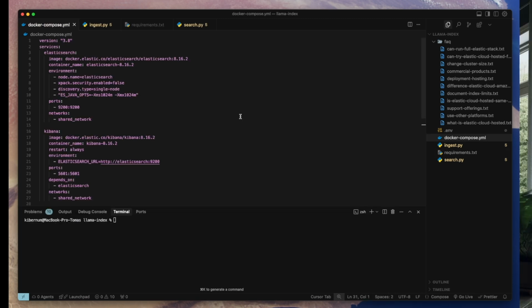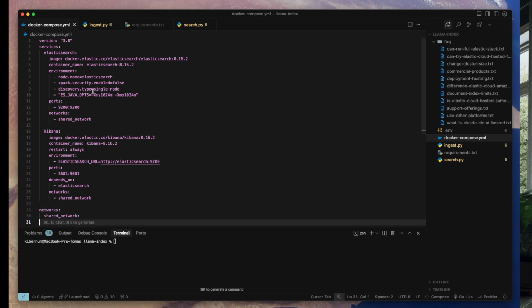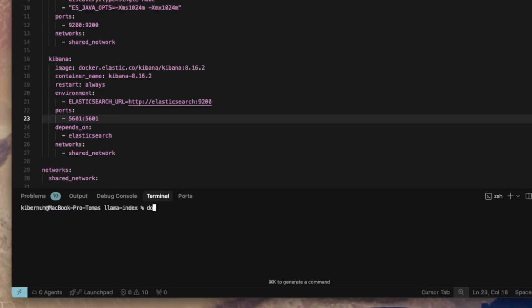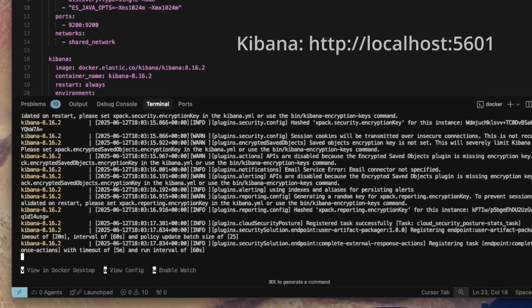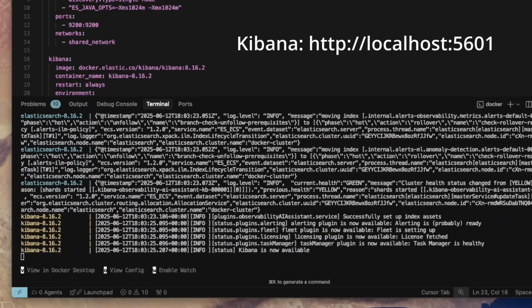For local Elasticsearch, I reuse the blog's Docker Compose snippet. In this part, it's necessary to have Docker installed on your computer. Let's start the container with a docker compose up. And you get a clean node at localhost:9200. And our Kibana is located at localhost:5601.